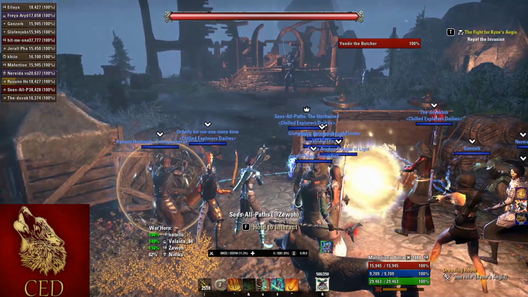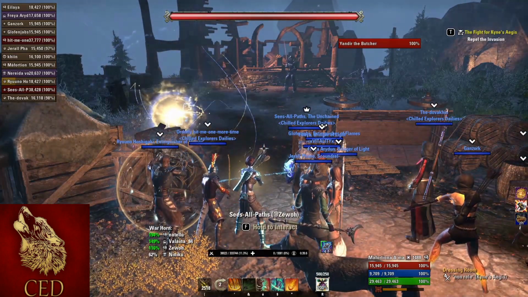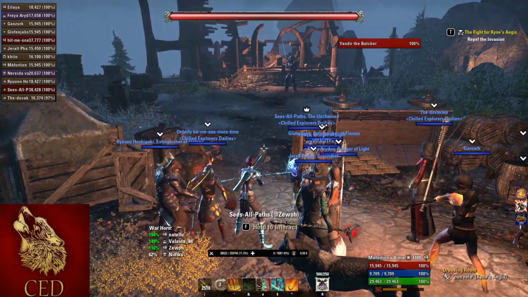So first things first, Nate, you're always going to take the adds that spawn. There's going to be a sea adder, a griffin, a sea adder. They're basically going to alternate. They're going to spawn about every 60 seconds, okay? Whenever there's an add up, guys, you're always going to focus the add, okay?